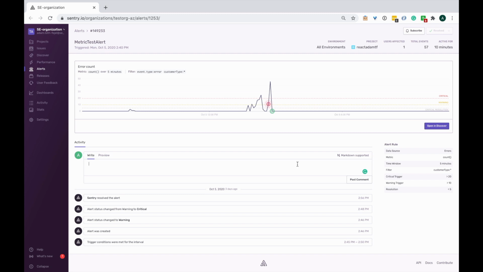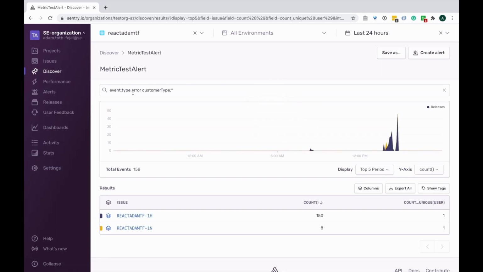Now let's use Discover, Sentry's query tool, to figure out what may have been causing this ongoing problem. We will look at the past 24 hours and we can see that Sentry naturally bubbles up the issues that have fired off in the most amount of occurrences in the time range selected. Generally, you'll find that either a single issue is causing the spike or it's coming from multiple issues, which generally indicates a more system-wide problem.